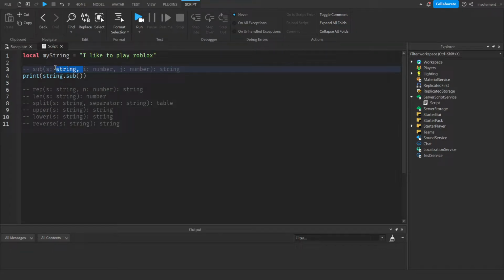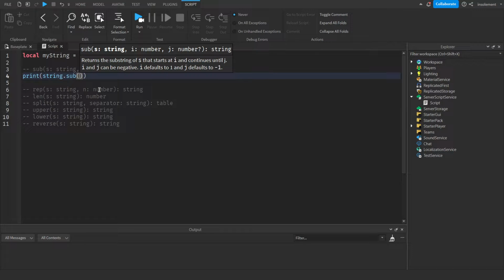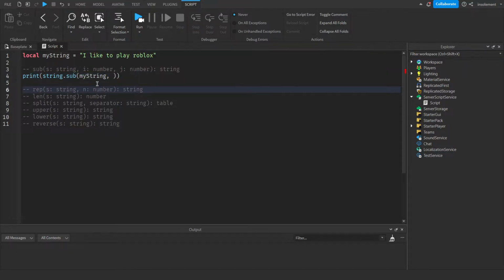In those parentheses, it'll take all these arguments and we put them in here in order. So for the first one, it's asking for a string. So we would give it my string, right? And the last two are asking for two numbers.